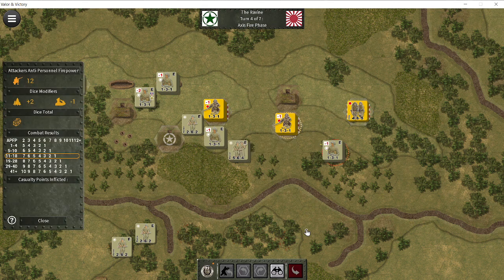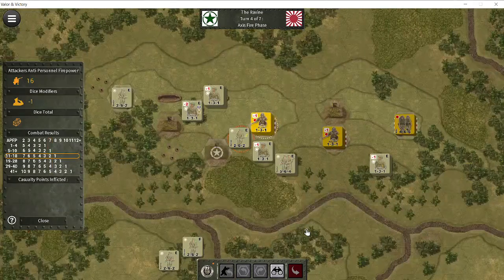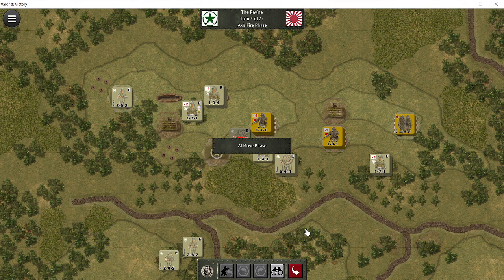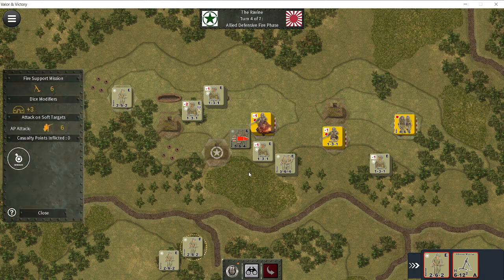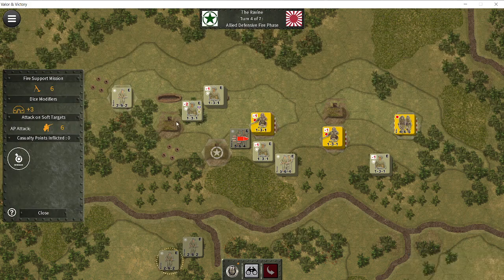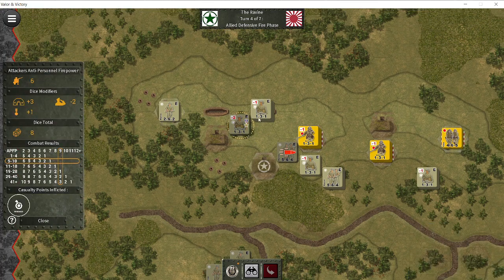Here we go. No more mortars, though. That's a relief. That's a big relief. Not big enough. Man, I'm running out of infantry in a hurry. A big hurry. That's bad. That's really, really bad. Okay, we need to get this guy. Come on. That's not good enough. You've got to get him. Jeez. Come on. Come on.